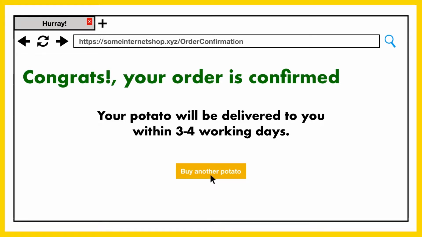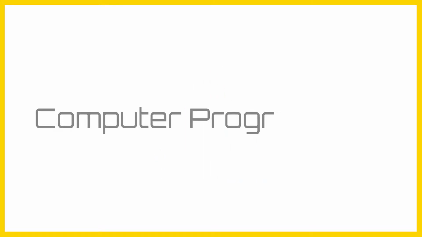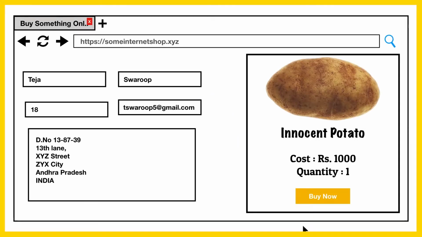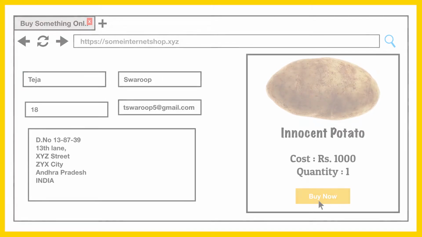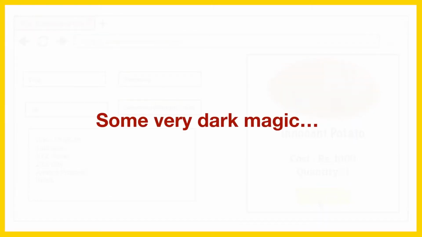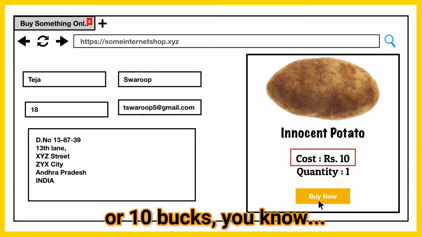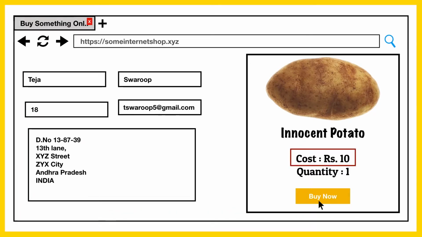But there are things that the sellers on the internet need to be really careful about. Since the whole process of buying online is nothing but a computer program, it can be easily cheated by making use of faults in the programming. These faults can be utilized to cause lots of damage to the seller. For example, if not securely programmed, one can use a flaw in the seller's website to buy an item which costs, let's say, $1,000 by just paying $1. Now imagine how big a damage that is for the seller. I'll explain that in a little more detail.